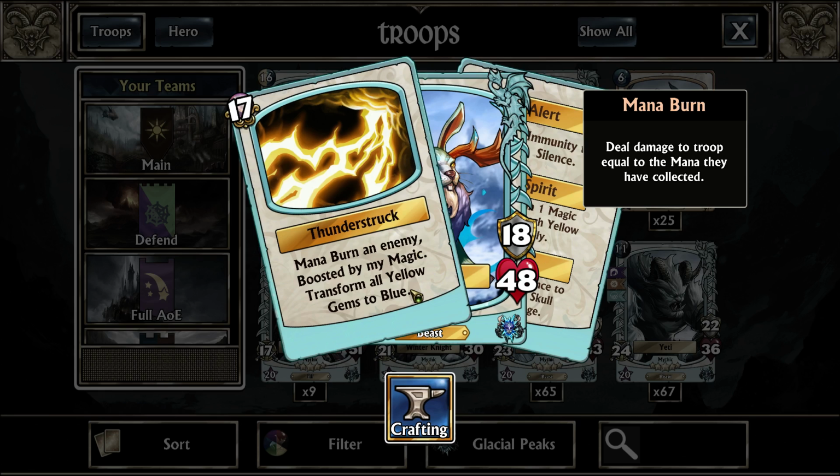One thing that I do find a bit annoying with this troop, even though it is really good, is you can't always use Mana Burn at an optimal time, because you'll need to watch out for the yellow convert, or the yellow to blue convert.